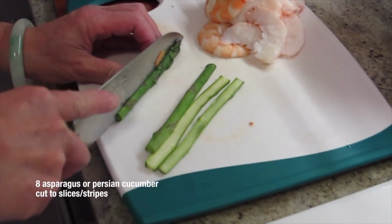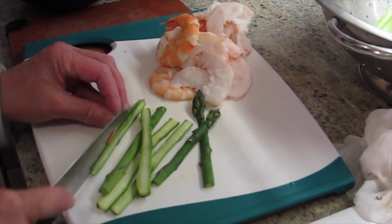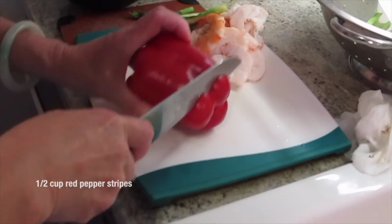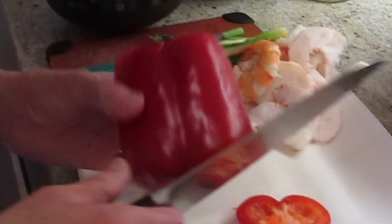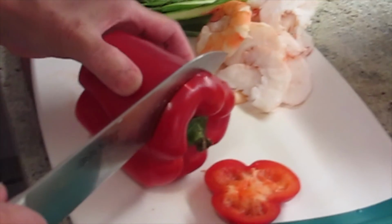I just slit it open. I'm putting a bunch of different things in it. Pretty flexible. I love asparagus, that's why I'm putting asparagus in it. And I want to show you how to do the red pepper. You roll it around, right? Cut out the top too. Don't cut it all the way through. Just to show you why.